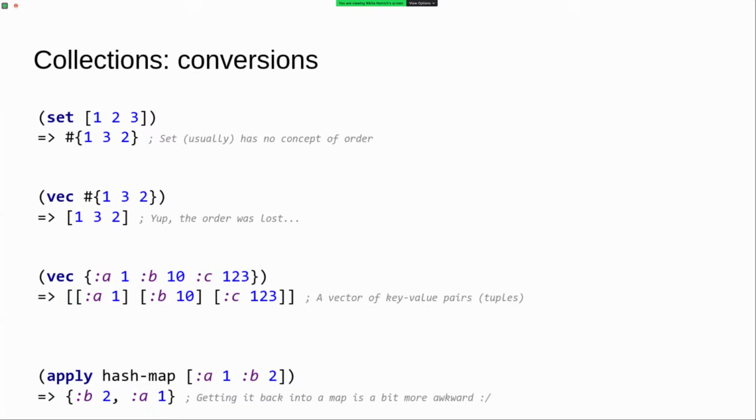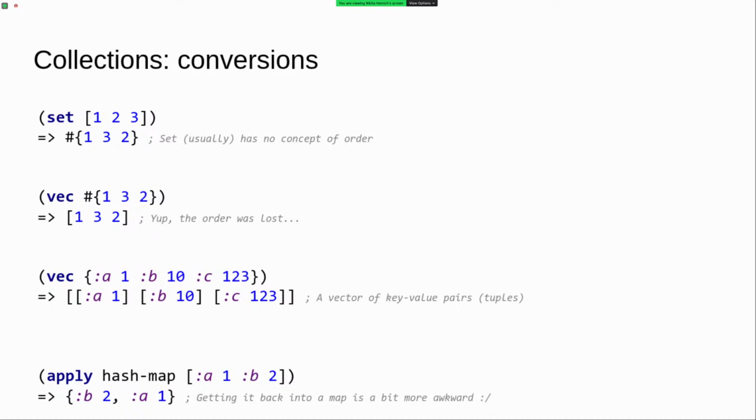For example, on the first line, you can see how we can convert a vector to a set. A set is denoted by a hashtag and then curly braces. And as you can see, even though a vector guarantees its order, it's by definition an ordered sequence of elements, the set does not guarantee any order.